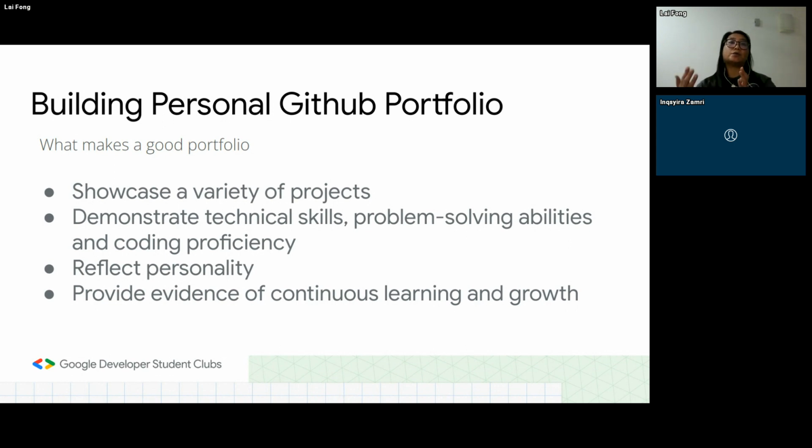Then on the soft skill set part, it is very important to reflect your personality, as in, not what you like to eat or what you like to do, right? But more on your professional personality. What is your career goal?